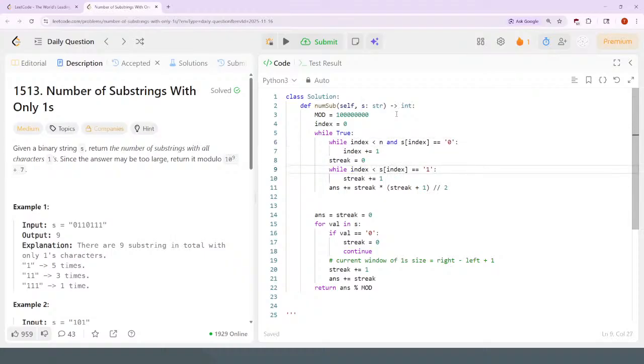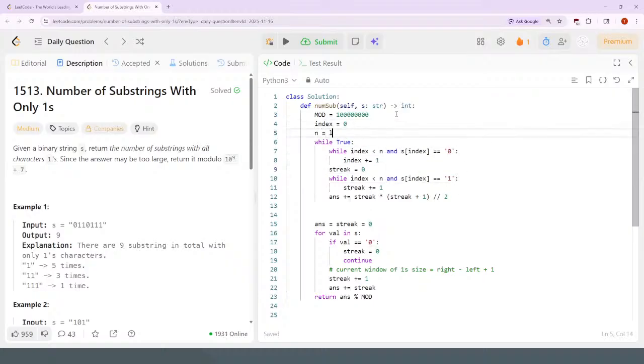This seems, there's just no way this is better. It just seems so slow. There's a lot of checks everywhere. And this is while index is less than n. And then here, this is going to return the answer.